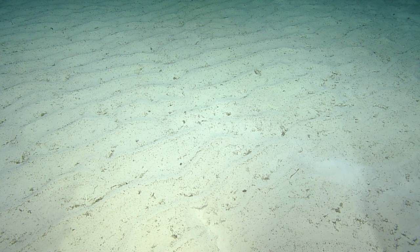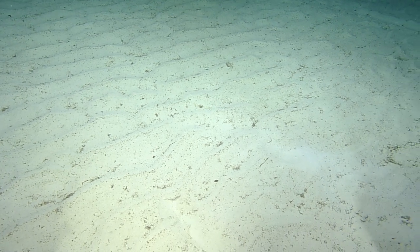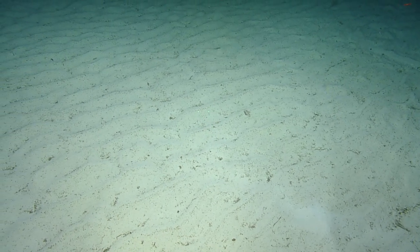Any other reason to proceed along this flat sediment bottom, or do we want to start working our way up the slope here? Towards the slope, yeah. Towards the slope. Okay.